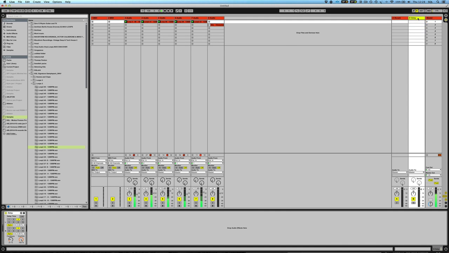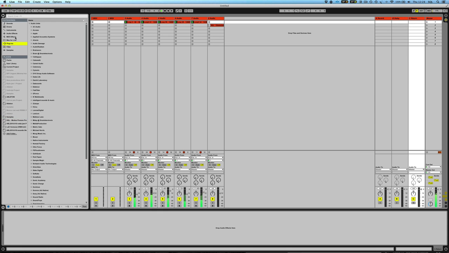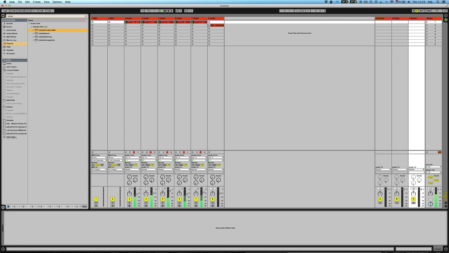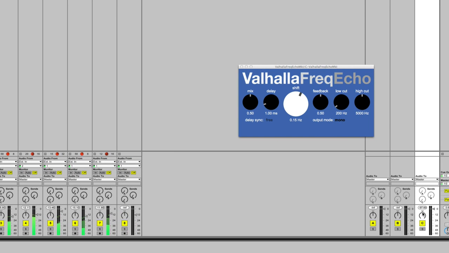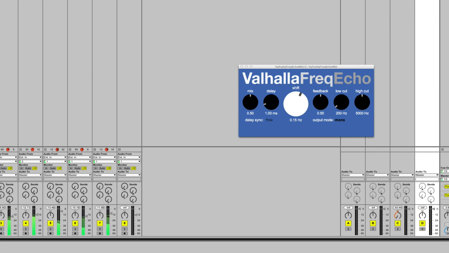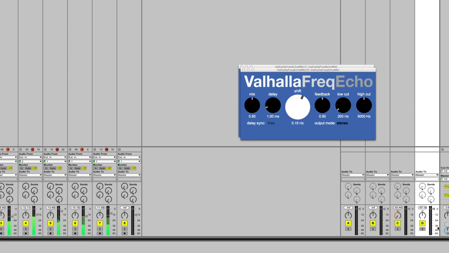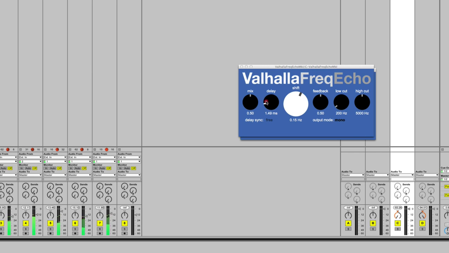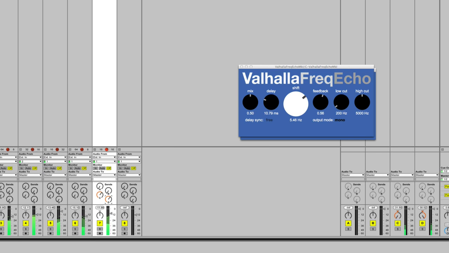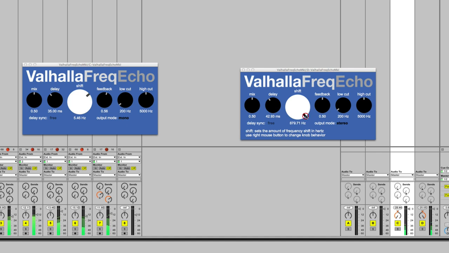Also, a cool thing to do is when you use it in mono mode, to double it up. So you make a return track. You put the Freq Echo on it, turn it to mono, then pan one to the left, and do the same for another track. Pan it to the right. Then make tiny adjustments to the parameters of the plugin on both the left and the right channel. And then feed this signal to both of the delays. This can create a really cool stereo effect. As you can hear, it turns into some really wide kind of delay.